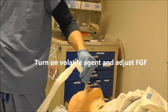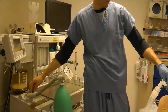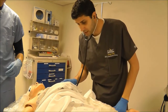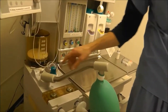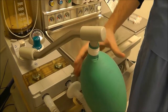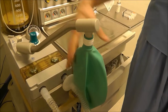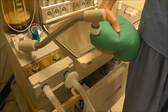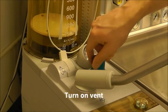and then I'm going to turn on sevoflurane because I want the patient to stay asleep, and then it's time to check for breath sounds. Okay. When I'm checking for breath sounds, I want to make sure that I'm pressing down firmly. And then come over here. What I'm supposed to be doing is I make sure that I go to bag mode, turn my APL valve closed, and squeeze hard and fast so that I can hear him as best as I can. After we've seen that breath sounds are bilateral, we'll go ahead and place on the vent.